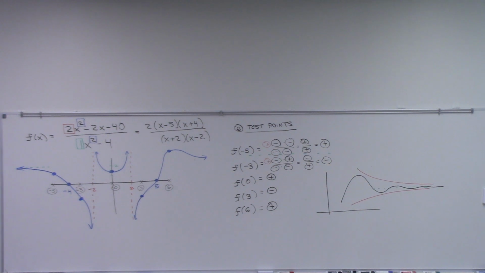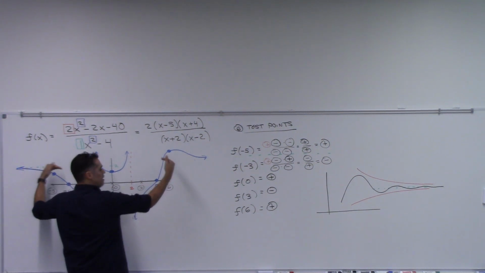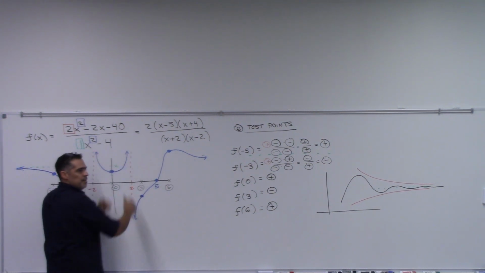Okay, here's the picture of this one, just to see how we did compared to the computer. It was 2x squared minus 2x minus 40 over x squared minus 4. And let me go to the standard graph, that's the way that Desmos would give it to you right there. If I just zoom out, we kind of have this effect, don't we? This kind of funneling in with a little U in between.